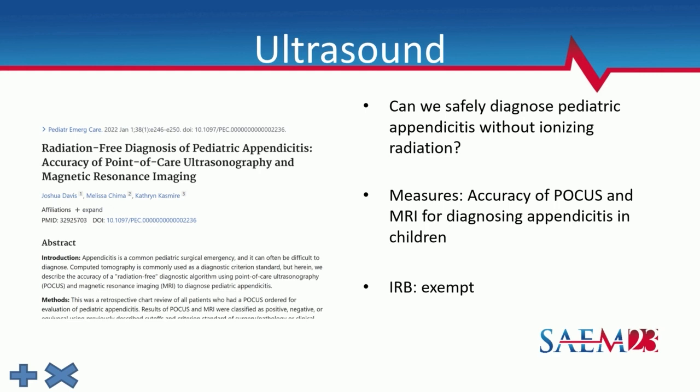And so basically what we did here was look at different outcomes on the process that we were already doing, which was using point-of-care ultrasound and MRI, and looking at how that compared and how we could expedite time to diagnosis, time to OR, and what the accuracy rates were for both of these things. And we had this data set that, after we had gotten the exemption and used it, we actually got 2 or 3 other publications out of, because we had already pulled all of the charts. We could look at other variables like labs and time to onset and stuff like that. So that was very helpful for us.